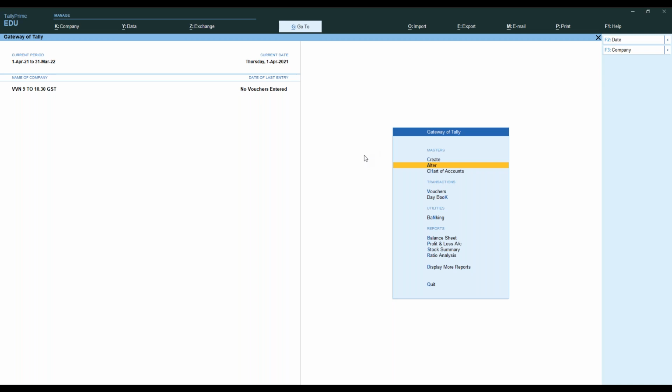Okay, fine. So as I was saying, I was just asking you, if I introduce capital to the business, let's say I'm introducing some 50 lakhs of capital to the business, in which voucher will we enter the capital introduced? Which voucher will be used to enter capital introduced to the business?